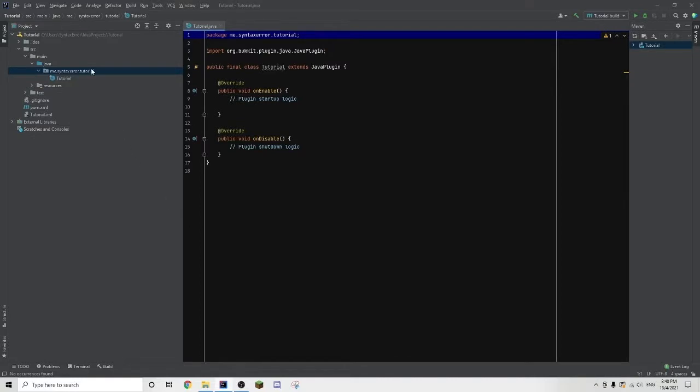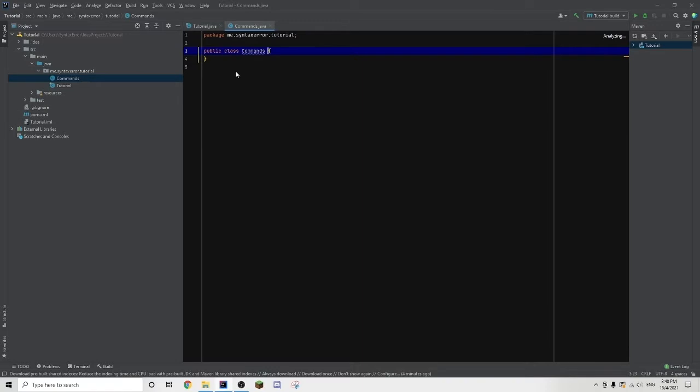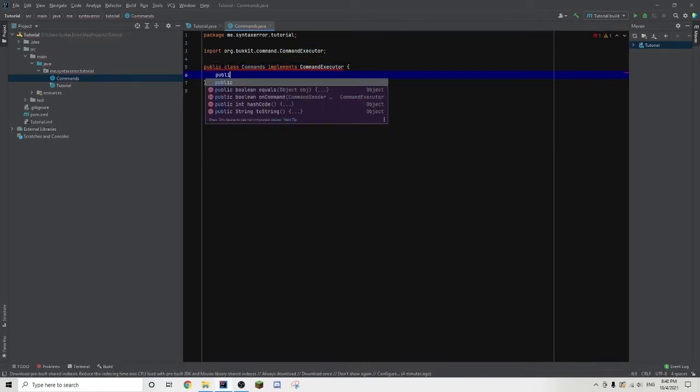For the coding part, we are going to create a new Java class and call it Commands. The first thing we want to do is type implements CommandExecutor. Then we can put public boolean and call it onCommand.